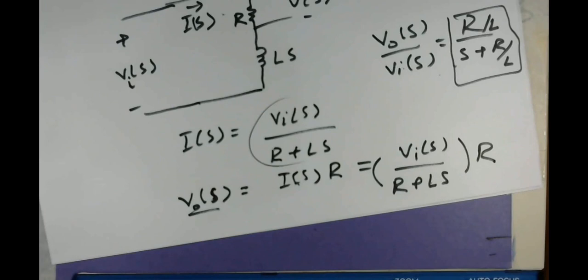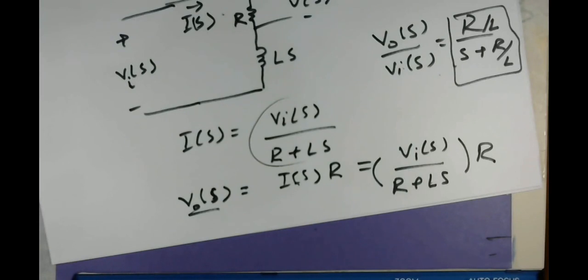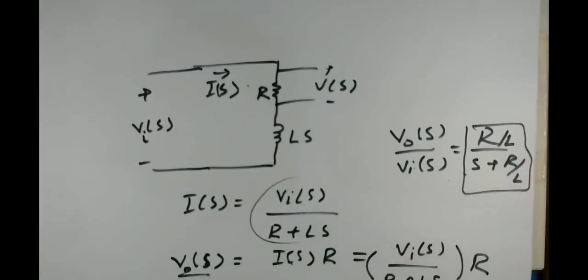Okay, and I told you before that your transfer function could have simple poles. This could be a combination of simple poles and zeros. There might be poles at the origin. There might be zeros at the origin. There might be complex poles. There might be complex zeros. You already have the concepts of those complex poles and zeros.